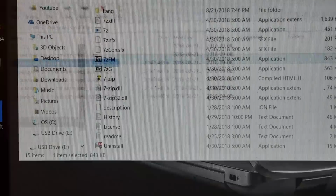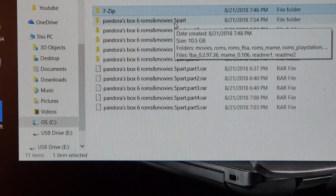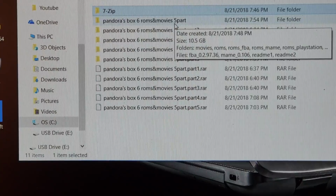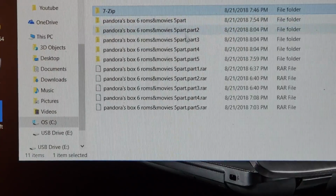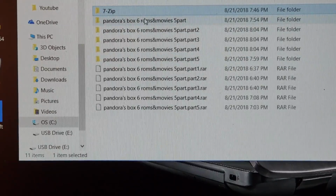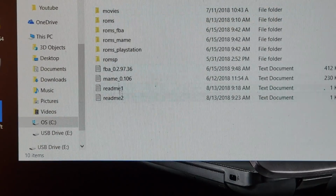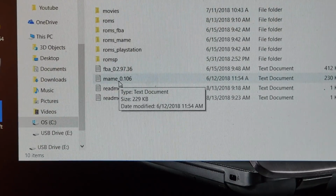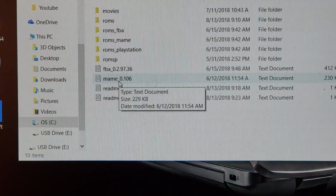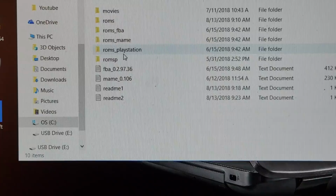And what's going to happen is you are going to get these 5 files. Pandora's Box 6, ROMs and Movies 5-part. This is actually Part 1, Part 2, Part 3, Part 4, and Part 5. Now, within those individual files, you open those up, you're going to have more files. Readmes, information on MAME. Pandora's Box 6 does use a very, to my understanding, a very old but stable version of MAME. I'm not going to bother getting into that. They also use a PlayStation emulator. Again, I'm not going to bother getting into that.